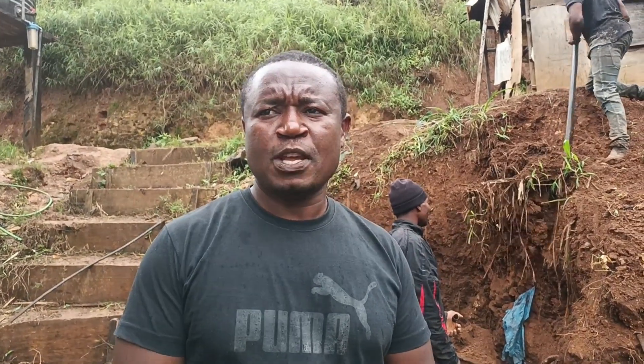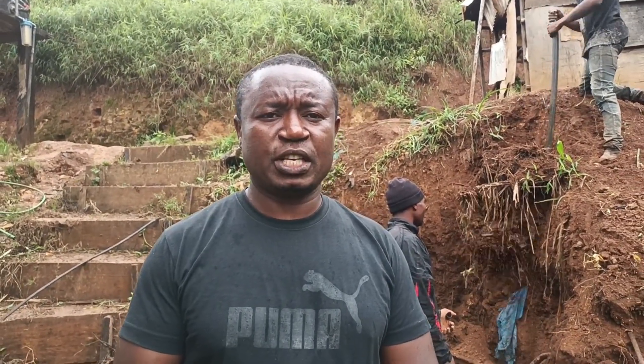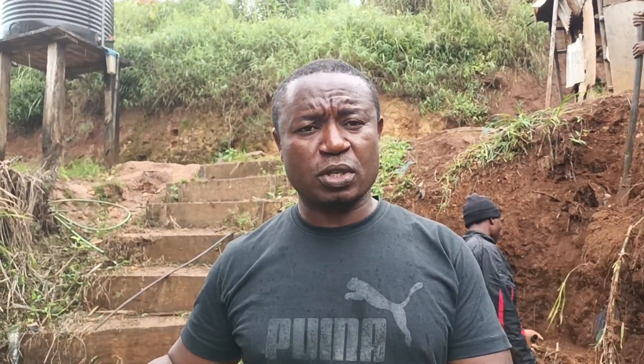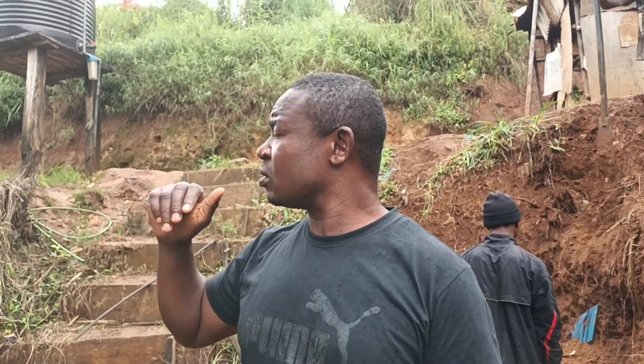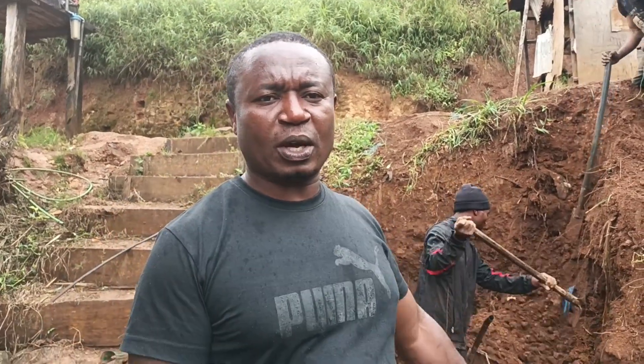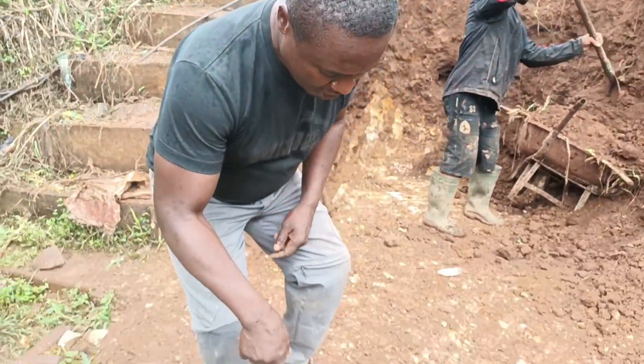In this episode we are going to continue where we left off — positioning where we want to build a water tower. We have an aquifer here in this eco village providing clean water. Behind me you can see a water tank we installed with wood about five years ago. The wooden tower is now dilapidating and the tank is old, so we want to replace it. Today we start excavating where we're going to build the new water tower.